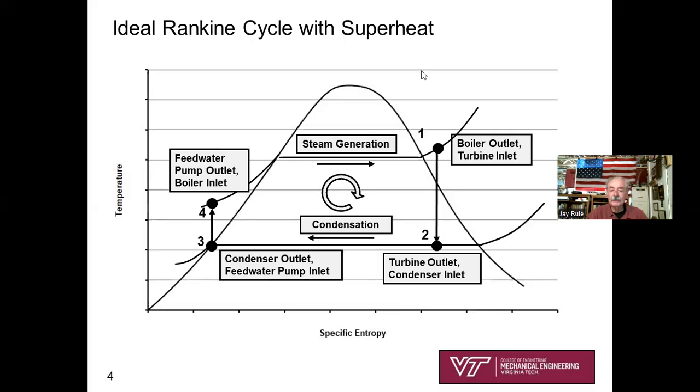And what did that look like? What does the ideal Rankine cycle look like on the TS diagram? Turbine, reversible adiabatic; constant pressure condensation process from some high quality X down to saturated liquid; pumping process, reversible and adiabatic; and then finally, the steam generation process 4-to-1 occurs at constant pressure. So there is our Rankine cycle. There's my clockwise arrow showing that we're definitely getting some net work out.